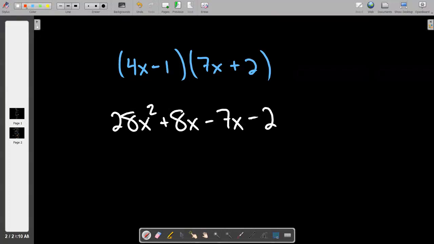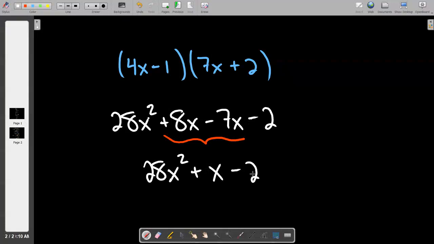And there, as advertised, is the inevitability, the like terms in the center. It is just x plus 1x, and I know that this far along in the year, we know better than to put ones where they don't need to be. So we're going to have 28x squared plus x minus 2. You feel comfortable with that?